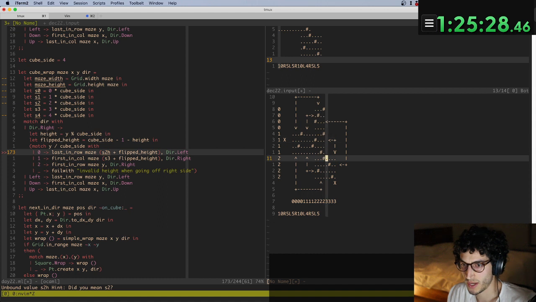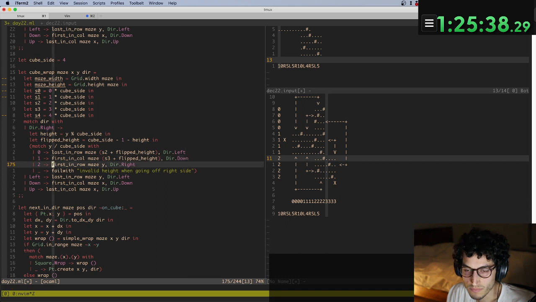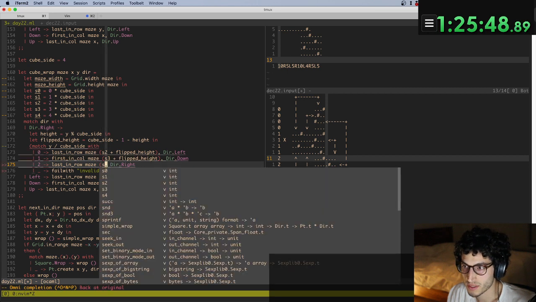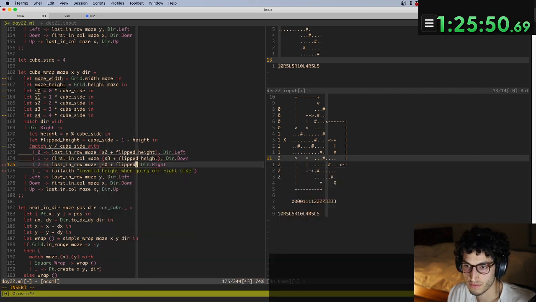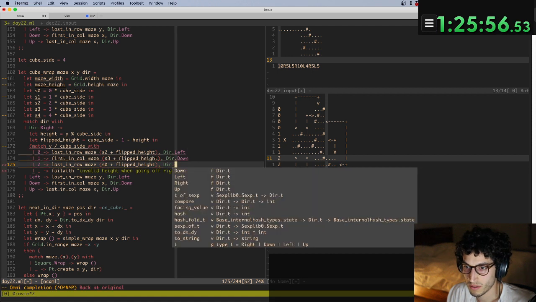You want to go to S3 plus flipped height. And you are going to be going down. Last in row maze, S0 plus flipped height. Left.